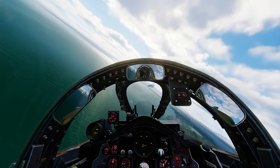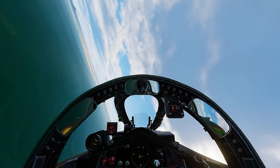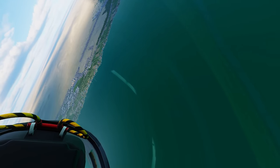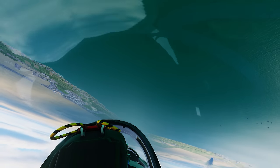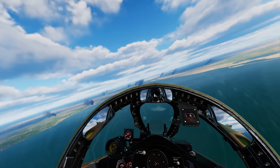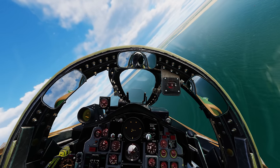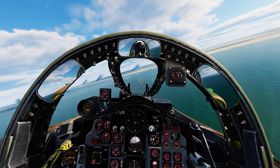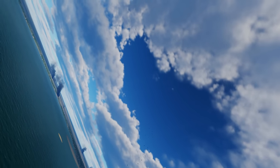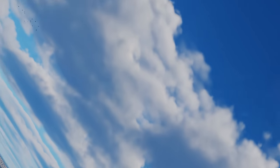There we go. A couple of flares out here. I'm just checking the rear to make sure there's no MiG-21 following me as I peel away from that location. Although I don't think they saw me come in because I took a pretty wide angle. And I believe there were some Mirages in the area that were engaging the MiGs. And the A4 suppressed the SAMs, so that was actually a pretty nice little operation we just ran there. Delivered those bombs on target, and I'm pretty happy with that result.